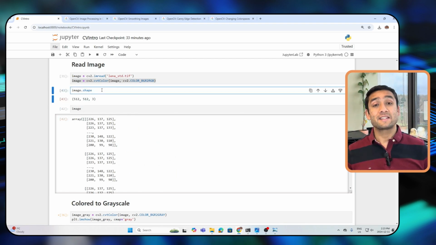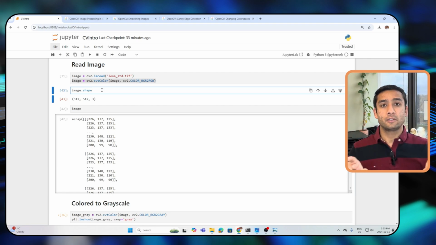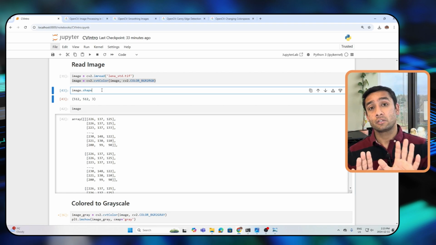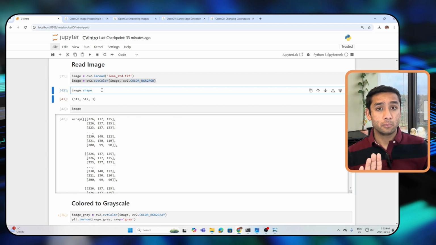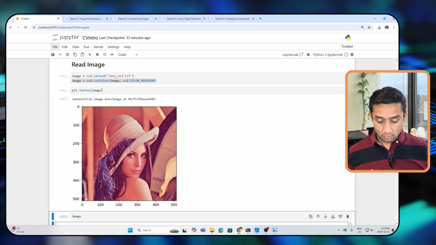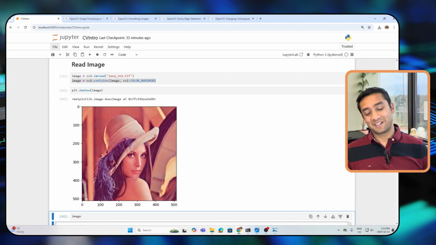That means it has three different channels, so three matrices of size 512 by 512, which include the information about the red, green, and blue channels. These channels have the information about the color in the image, and when you plot that image, it will showcase a colored image.